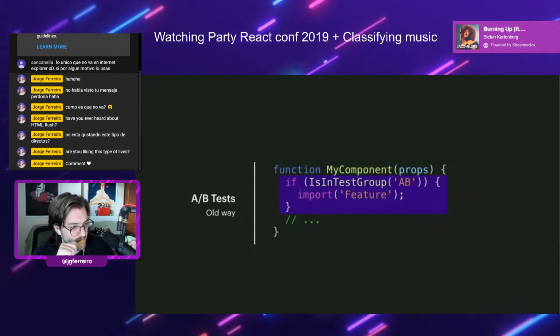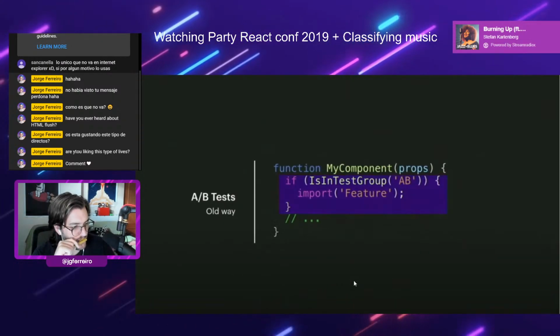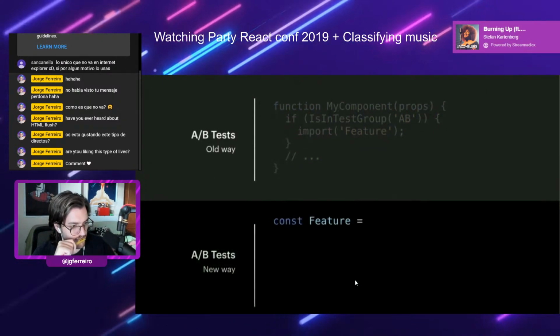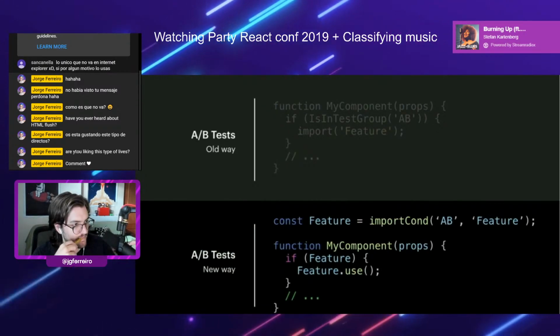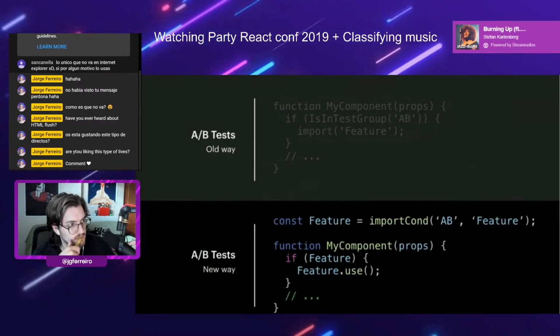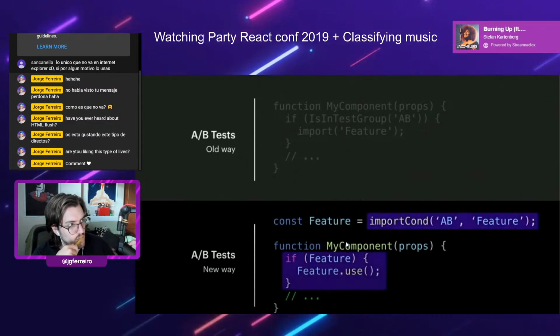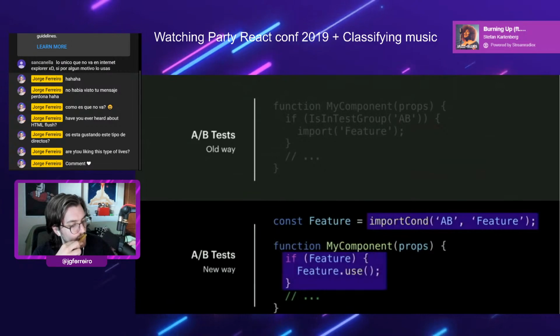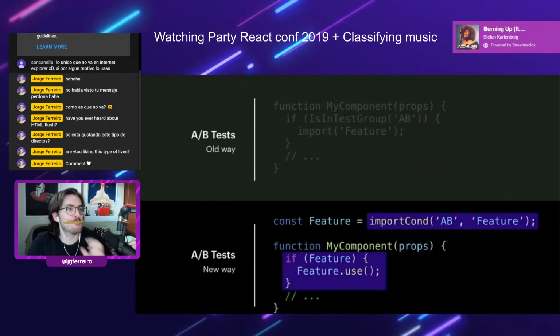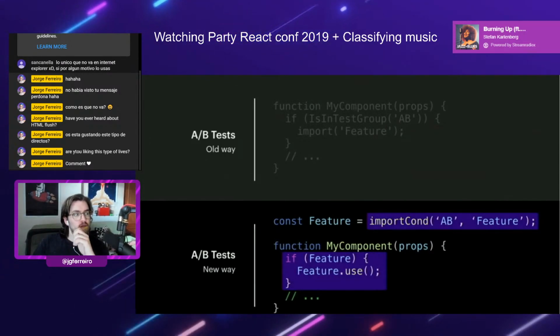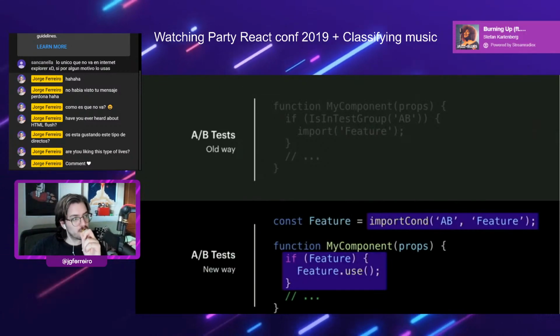So we've moved the import to a new declarative API that's discovered via a build step. We can statically analyze that we only need this if they're in the A/B test, which lets us know at build time how to bundle these separately, and then at runtime know which version of the code to send down. At the beginning of the request, we can determine if the user needs additional code for the A/B test, which lets us ship the right code right away.